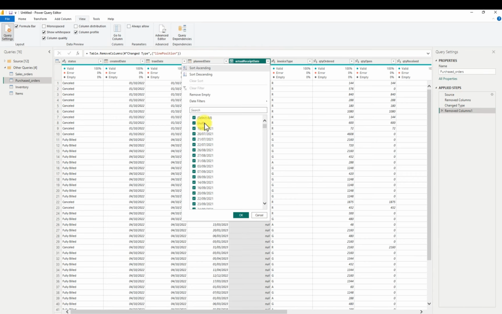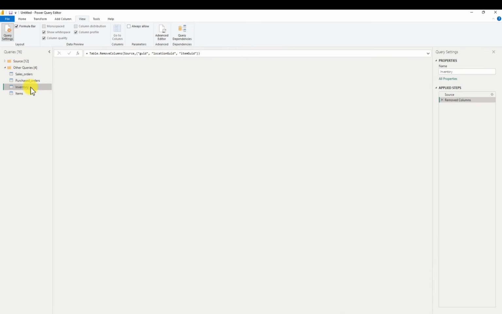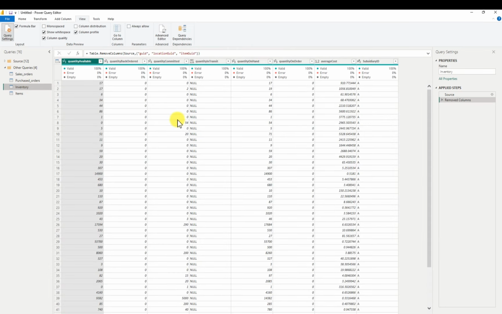So you can see we have null, but that doesn't mean everything is 100% empty. We still have some dates inside. So we are not going to remove this as well. The way we did for the sales data, we're just showing you some things there. So there is no error. We are only having empty, but none contains error. Since it's not containing any error, I think we don't have any problem in our data. So we have this 100% complete, no empty, no error.